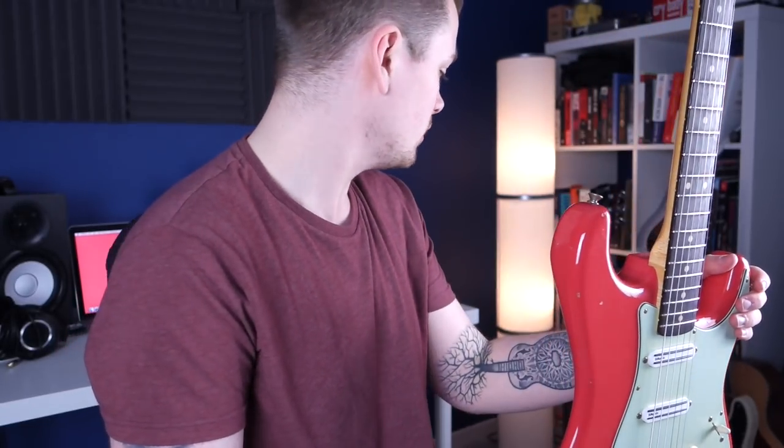So yeah, overall I'm super impressed with these pickups. I love the way they sound. They do sound Strat-y, but the tone is a bit fatter, which is exactly what I'm after. And they maintain the clarity of that classic single coil sound really well. So yeah, I couldn't be happier with these right now. Good job, DiMarzio. Maybe I'll get some DiMarzios for my Les Paul and my Tele in the future. We shall see. But for now, really happy with these pickups, and here is what the before and after sounds like.